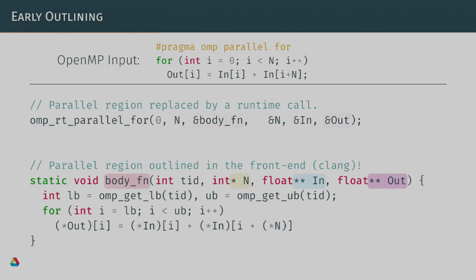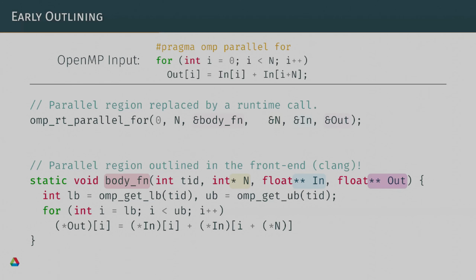Now, if you look at this parallel for call that goes into the runtime, and if you look at this body function, you can see that there's an obvious connection. The body function is passed to the runtime, and all the arguments of the body function, except the thread ID, are also passed to the runtime. So we tell the runtime what to call and what the arguments are, because we only know that at the point where we generate this runtime call, but the runtime doesn't really know that. So the runtime is just going to take this function pointer and call it with the arguments that were passed.